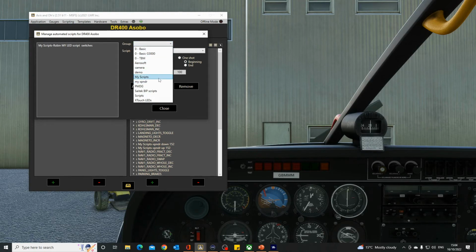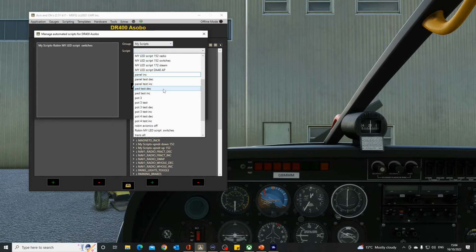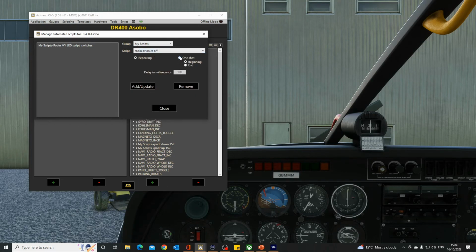So let's go find that in my script. Robin avionics off, run that as a one shot at the beginning, so we'll add that in. One shot at the beginning. That script there is still repeating, but this is just one shot at the beginning to turn that avionics switch off.